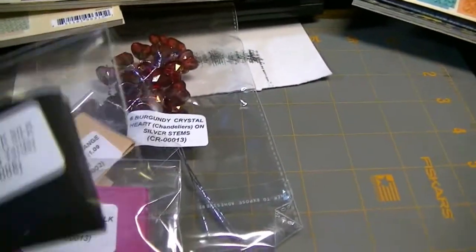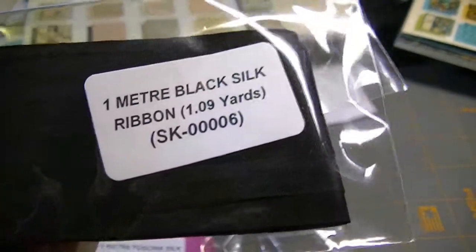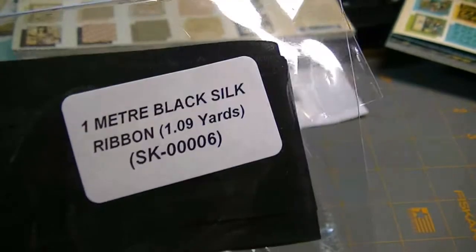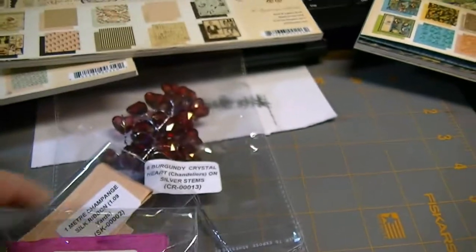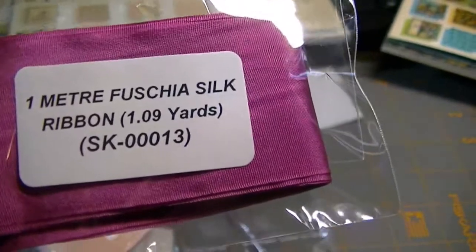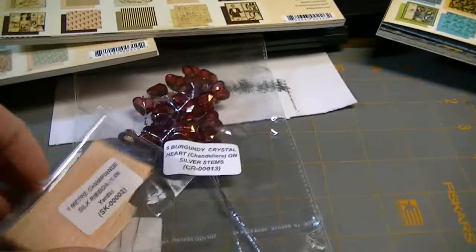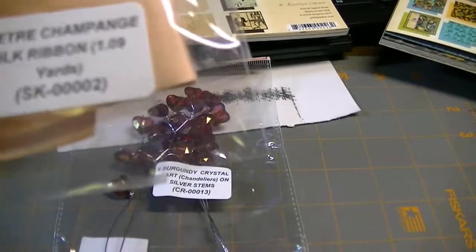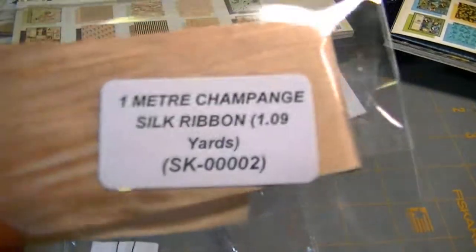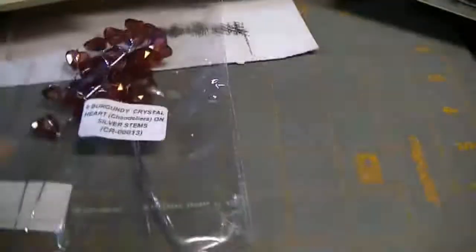And then I got a couple of packages of the silk ribbon. And this is the black. And it's very, very luscious. I'm just showing you the code numbers in case you're interested. And this is a fuchsia. It's a brilliant fuchsia color. It's very nice. And then this very pretty champagne color, which would go very nicely with the La Romantique paper as well.